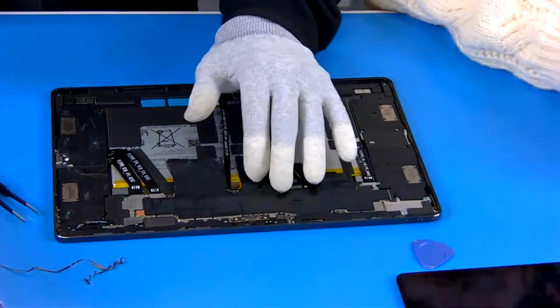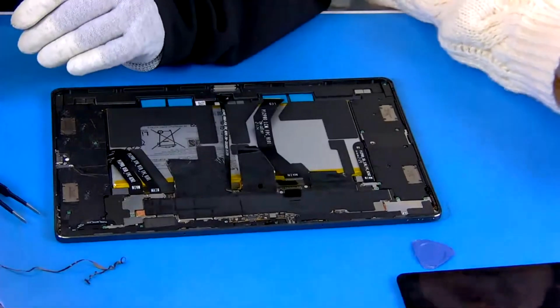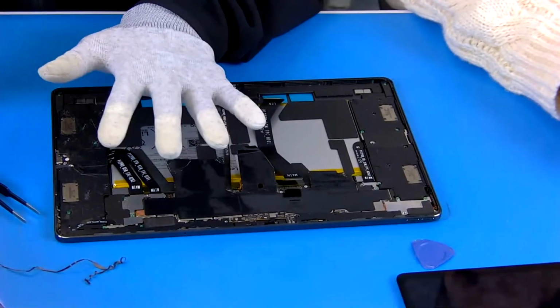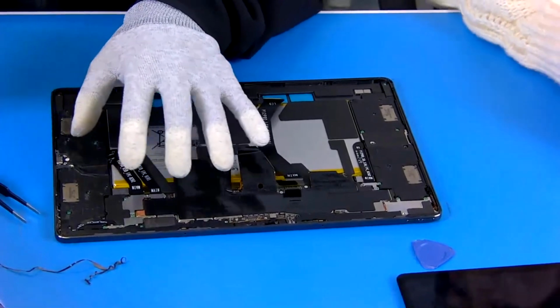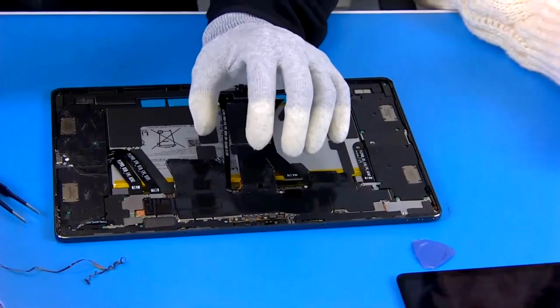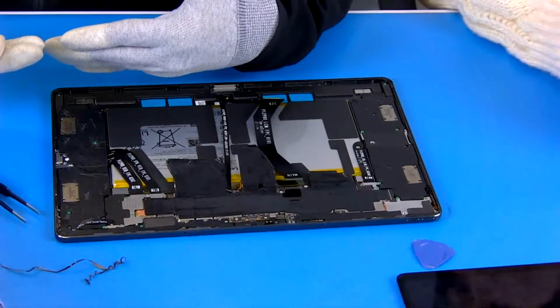Okay, I forgot to tell you. The black one. This black film. This black film we call the graphite film. Normally, it is used to cool down the internal components, and it has a heat dissipation function.